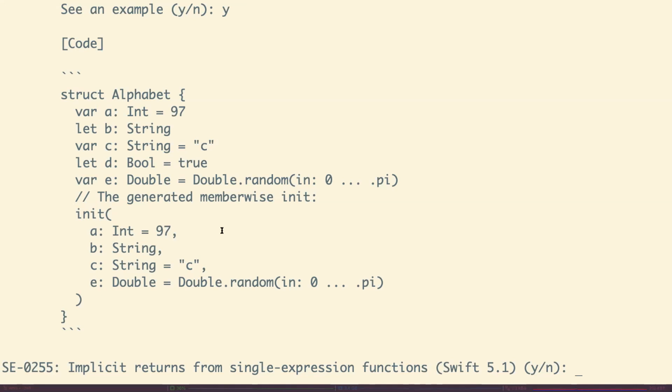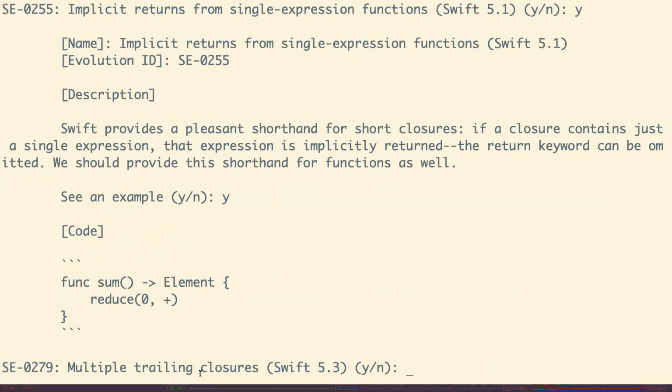Next one, and Swift 5.1 was a lot of little niceties, little tweaks and little changes. So the next one that I have here is that implicit returns from a single line expression don't need a return. So really small change. If it only takes one line to do a function, you don't have to write return anymore. That's pretty easy. Swift's had that before for map and other closure functions that can be passed around like parameters or variables. But this makes it so that any function can just return one line without the return keyword.